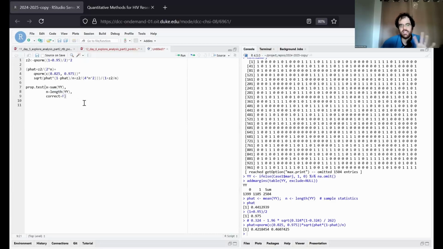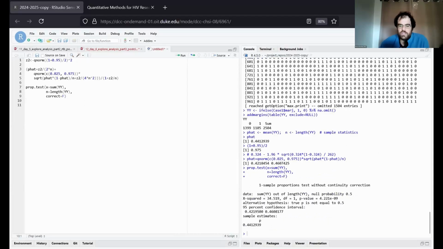There's some theory around something called Yates correction, which we don't want to get into. This will give a confidence interval of 0.42195 to 0.4608177, which you can see is not exactly what we got when we constructed it this way.